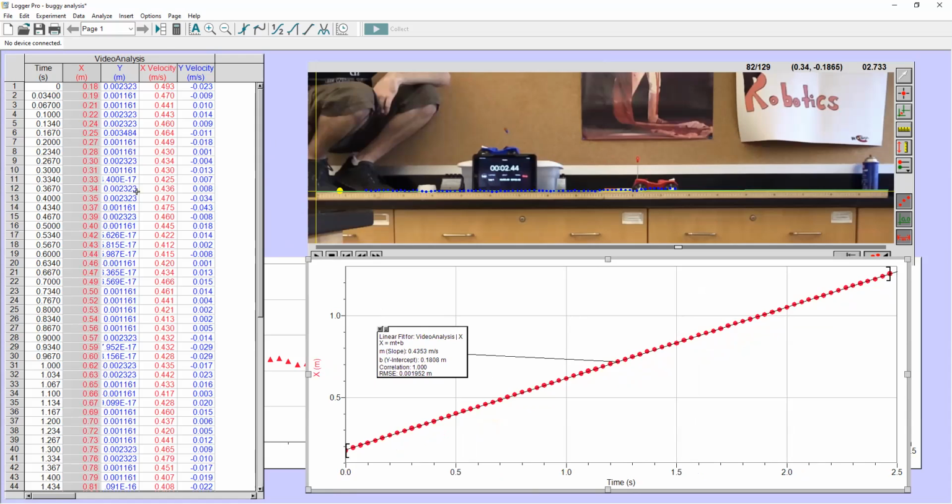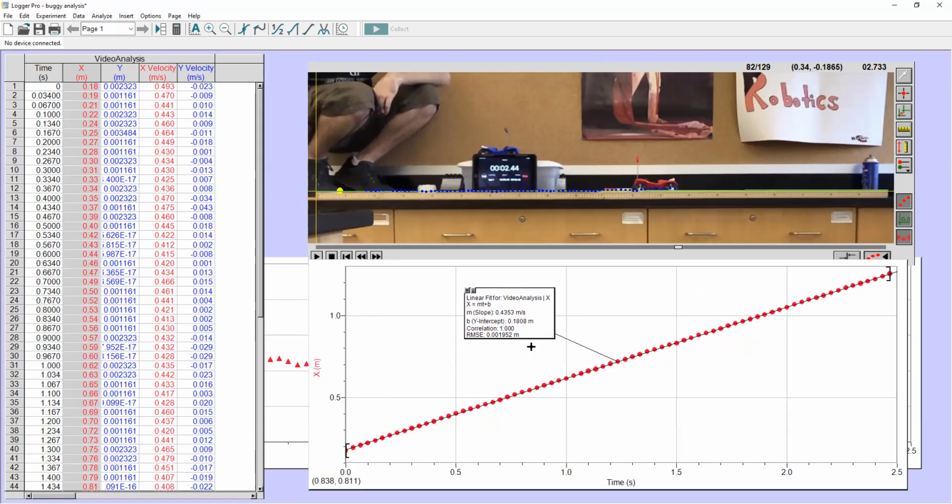All right. Second thing, so that's precision in my data table. That's how I can change that. Now I want to talk about precision in my equation. And so this is going to involve significant figure rules. So you might want to watch a separate video on that first if you need a refresher on significant figures. There's loads on YouTube. But I have a slope given to me by my graphing software, and I have an intercept. And those are each given to a certain level of precision here and here.